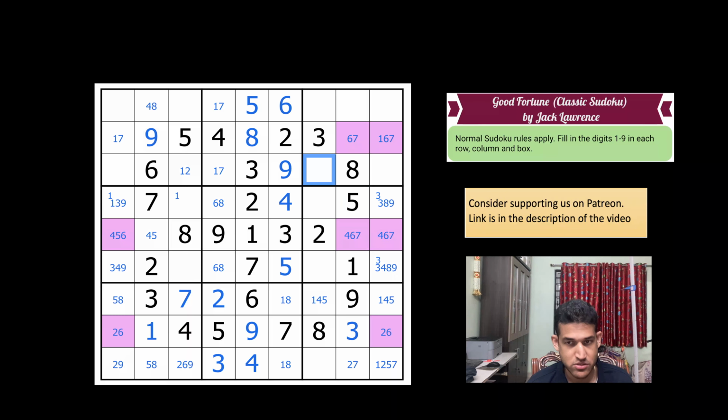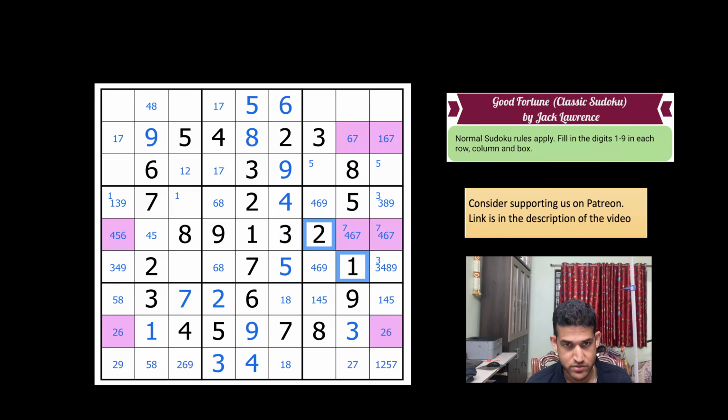Five in box 3 has to be here. So what did I see after this point? These two cells, before that, 7 in row 5 has to be in one of these two cells. So these two cells must take now 4, 6 and 9, right?